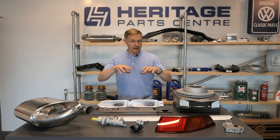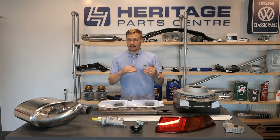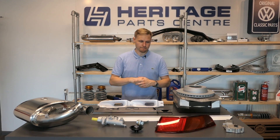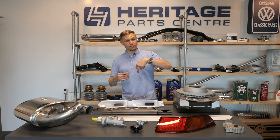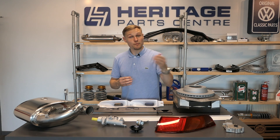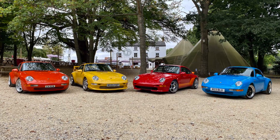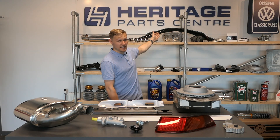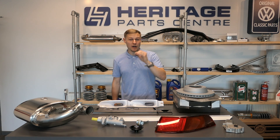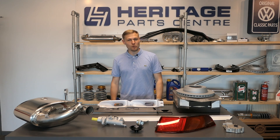I hope you'll agree that a lot of my choices today have been rather sympathetic to the OE look of the 993, not disrupting that originality too much, which is definitely prevalent among owners. There are many different routes you can go down — if you want to go more hardcore with modifying, I'll pop a link to a quadruple test I did of four modified 993s about a year ago. Otherwise, if you're shopping for parts, shop around, and if you end up on the Heritage website don't forget to bang in 9works10 at checkout for up to 10% off your basket. I'll see you again soon for more top products to improve our beloved Porsche 911s.